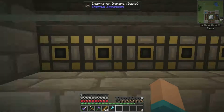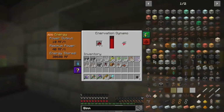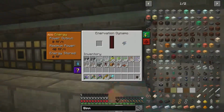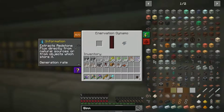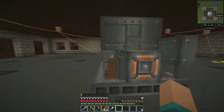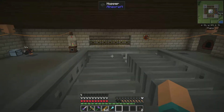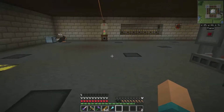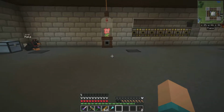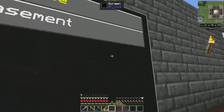Well, you can see that all of these dynamos are definitely starting to fill up. The first one's already full, and the second one's getting there. So I'm definitely very excited to see kind of where this ends up taking us. Interesting. So we have, of course, some upgrades and augments we can put on these as well, but I'll do that probably at some other point. We might want to look into getting some better conduits laid, though, because, well, we're not really using the best of conduits right now.